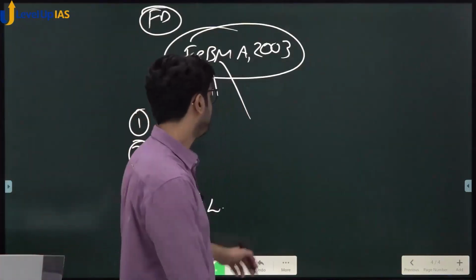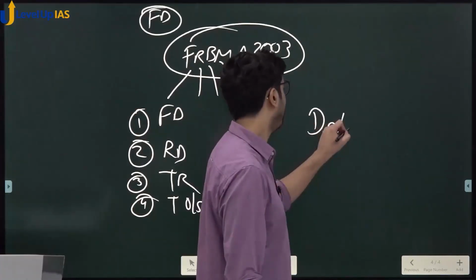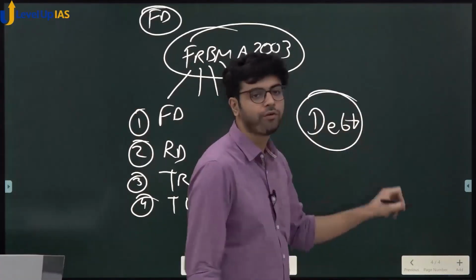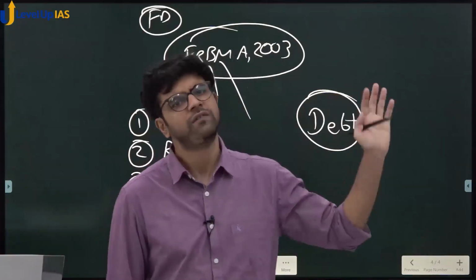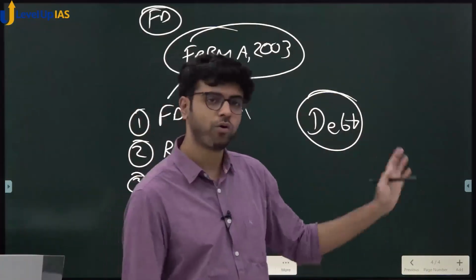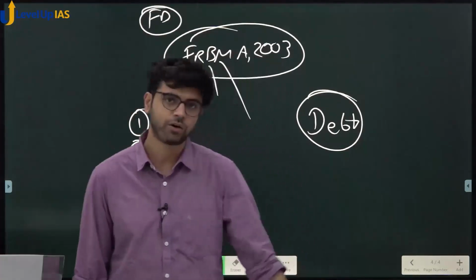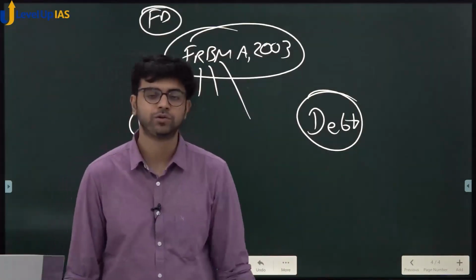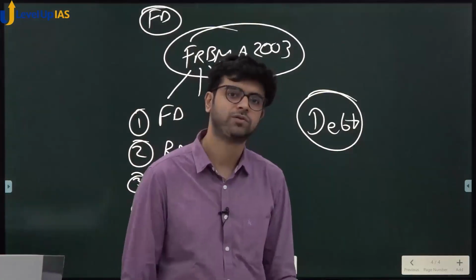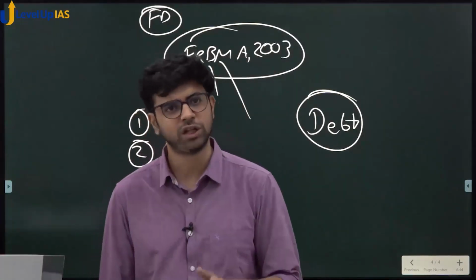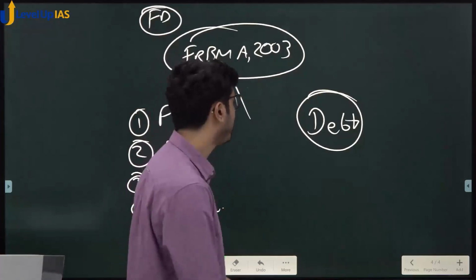Now the question comes, what is debt? I told you that debt is nothing but a pool of total government borrowings. Okay? Whatever government has borrowed, which are still going on. So you had taken a car loan 2 years ago, you had taken a home loan 1 year ago, and now you want to take a personal loan. So all of that together will be your debt. But this year only you are taking the personal loan. So that personal loan will be your fiscal deficit for the current year, because FD is always for the current year. Okay?